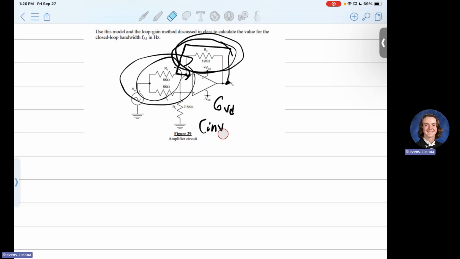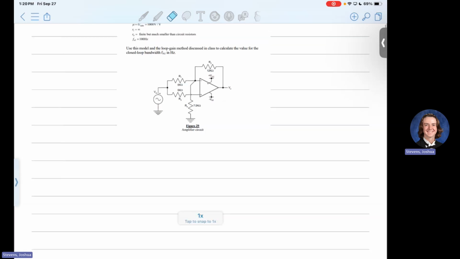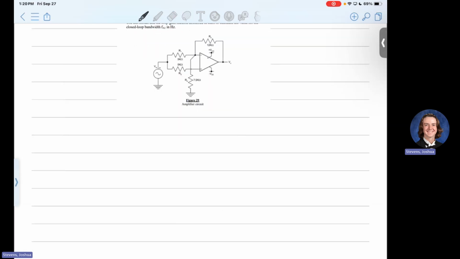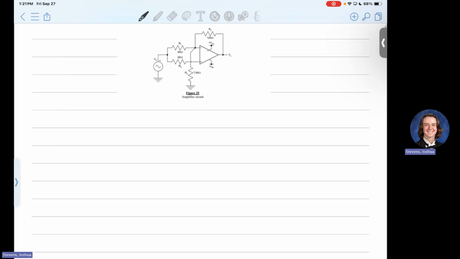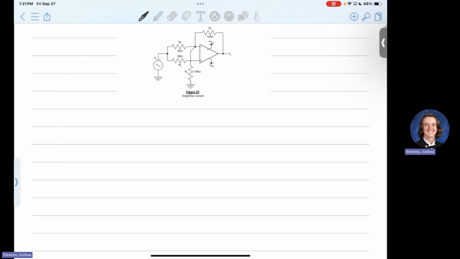How you analyze an op amp is kind of like how you do superposition. In superposition, you have two sources. When you're trying to figure out everything with this source, you turn this one off. Same thing with the other one, okay? We want to figure out what's going on in the feedback portion of the op amp, so we don't really care about the source at the input. That means we'll short it. It's just a wire now. So kind of redrawing the circuit, at least starting from the left.